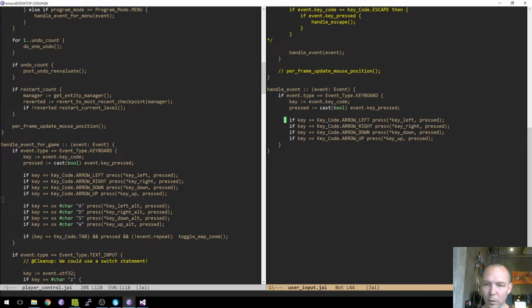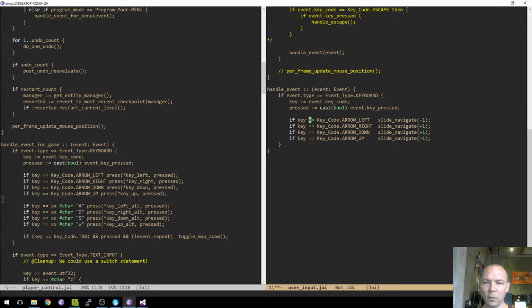And let's say left is -1, slide, navigate -1, right is +1. And then down and up are going to be the same, but down is +1 and up is -1, I guess.